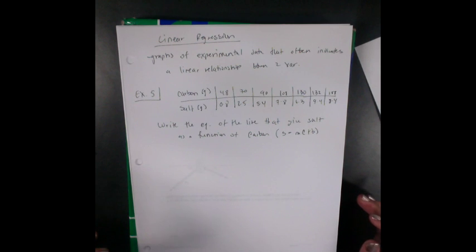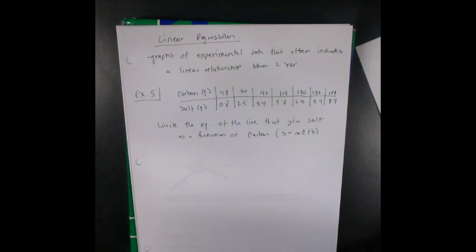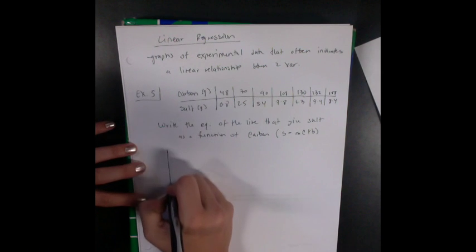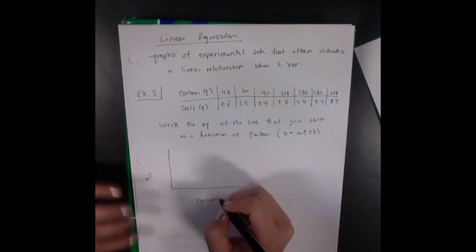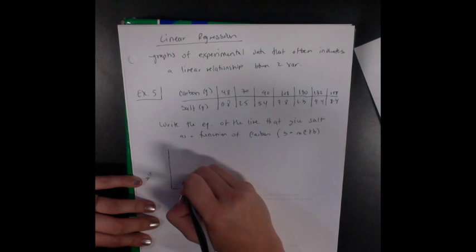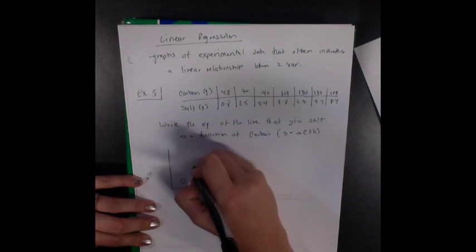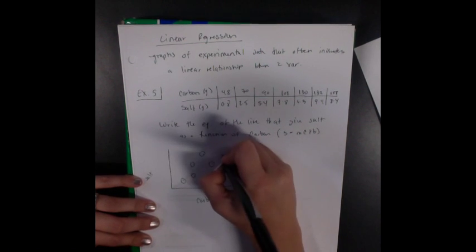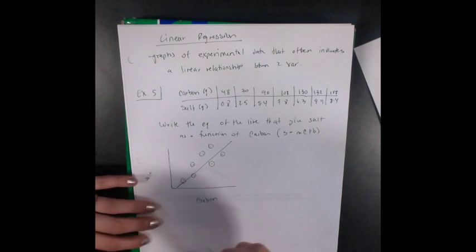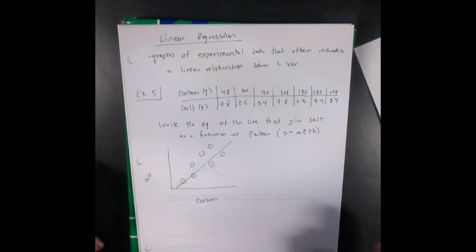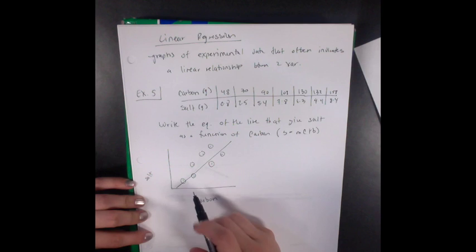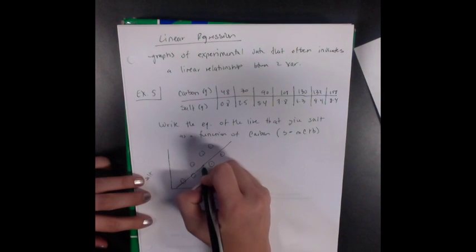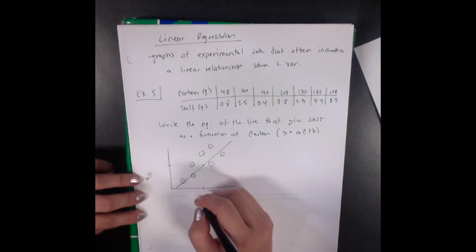Now, what it's going to have you do is give you a graph. Okay, I'm going to draw it to the best of my abilities. You will not have to draw the graph. You do have to draw it in your notes, but you will be given the graph on your homework. Okay, and it looks like this. They are drawing the graph for you. What you are going to do is pick 2 points on this graph that your line goes through. Now, I'm going to tell you what the points are for the sake of making it easier in notes.